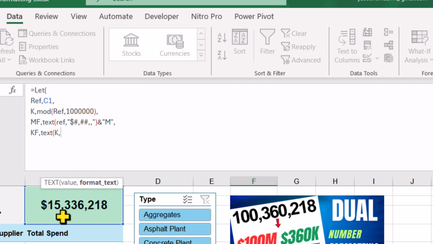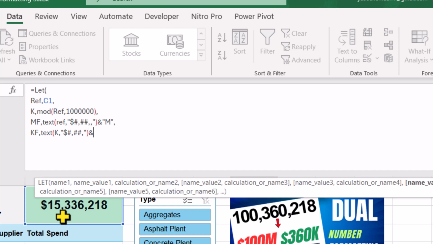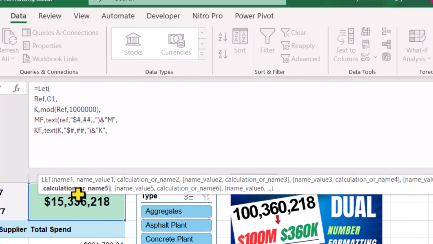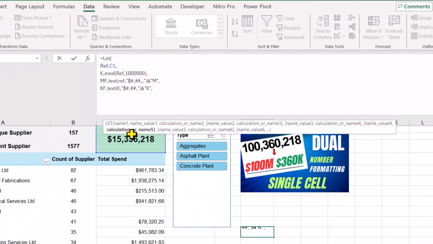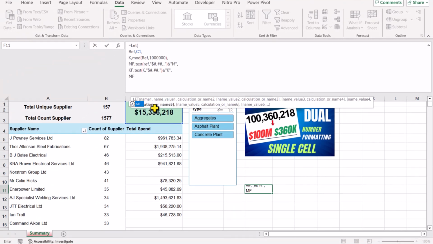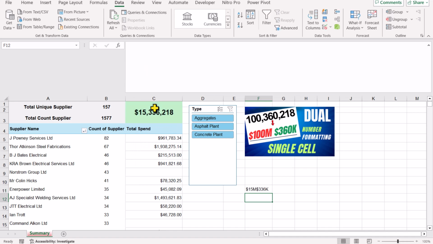For the format, I will write quotation mark, dollar, hash, comma, hash, hash, and write 1 comma this time, quotation mark again, close parenthesis, and ampersand, and now quotation mark, K, quotation mark again, and hit comma. Now this asks for the calculation name. I will hit Alt Enter again. Now I will write MF and KF, close parenthesis, hit enter.